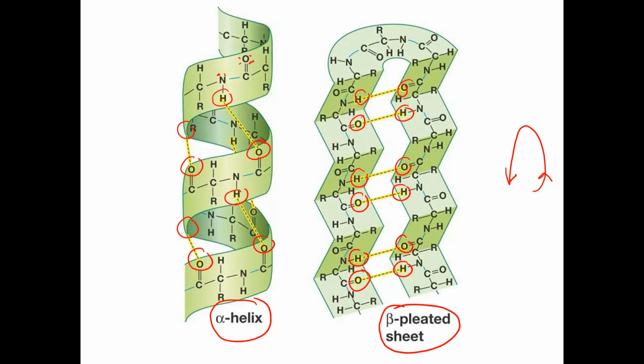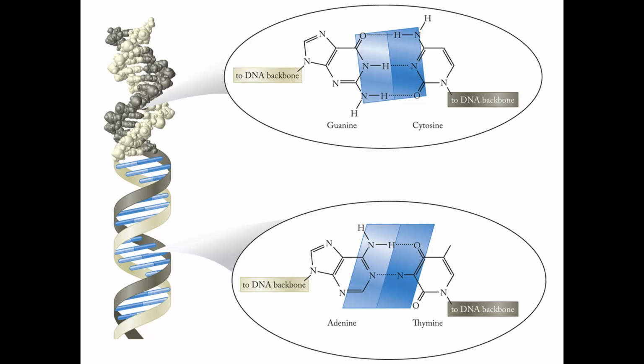Hydrogen bonding is not only important for how proteins fold, it's also important for how the bases in DNA interact with each other. In particular, when an adenine base interacts with a thymine, which is how they always pair up, we see two hydrogen bonds holding that base pair together. Then when we have a guanine interacting with a cytosine, we actually see three hydrogen bonds in that case.